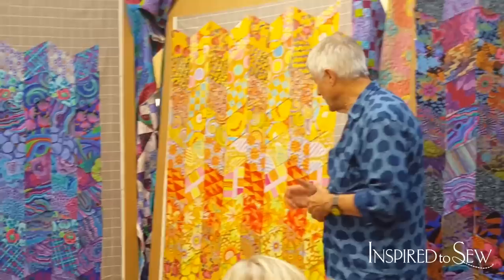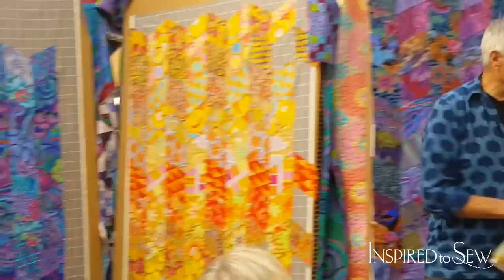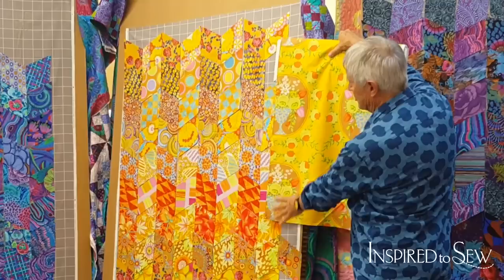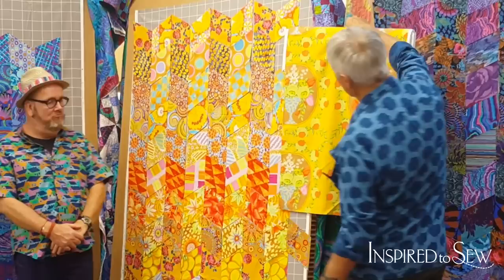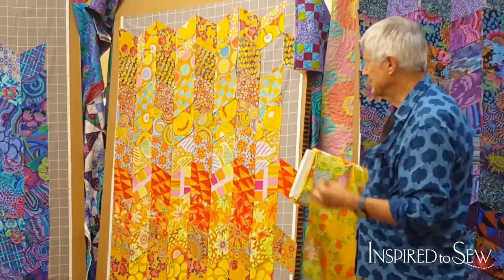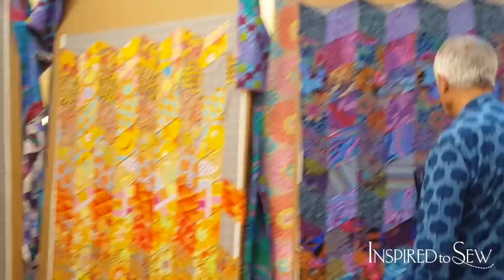And then we come to this gorgeous golden beast. Absolutely beautiful — like honey and amber and sunflowers and lemons and limes. Just wonderful. And at first she was thinking about this border, but to me that's just a little bit too fresh and snappy. Isn't that a softness that can be gorgeous? What's amazing is how this works except on the blues — that's what the ticket is. And now the pinks — pull out the pinks in here. It really is very nice. And I love also that she used my beti — something that people very rarely use, and I love the way it looks in there. It's hot.